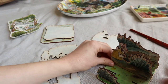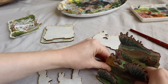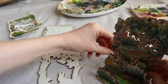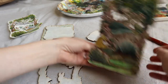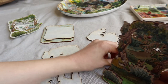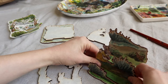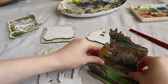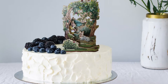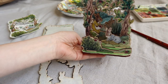You could have some fun with changing the order of these, which I haven't actually done yet, because all of the holes and the notches, the tabs, are in the same spot. So you could change it to look like that if you wanted to. Anyway, it's a really fun art piece, and I can see it being fun on a bookshelf, in a children's bedroom, or as a cake topper if you put a piece of wax paper or something in between it and the icing. I think that would just be so sweet on a cake.